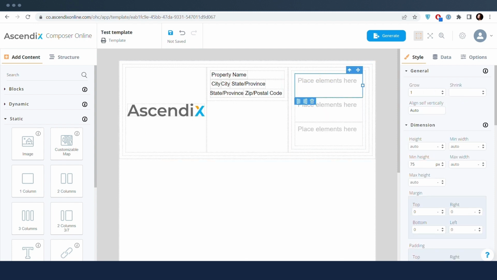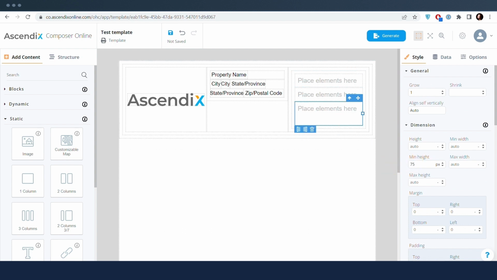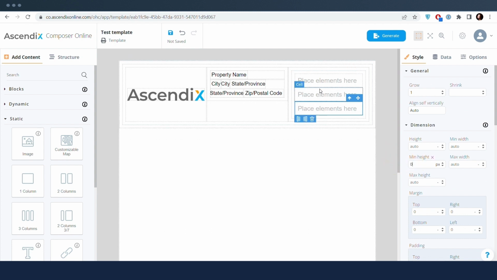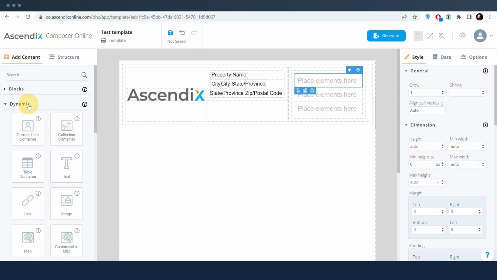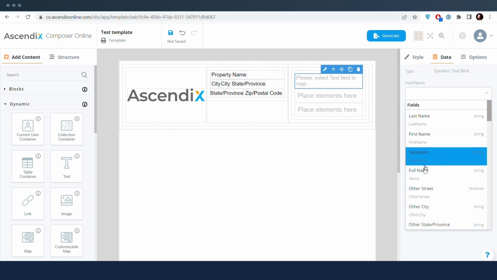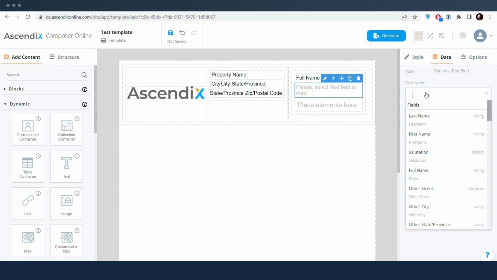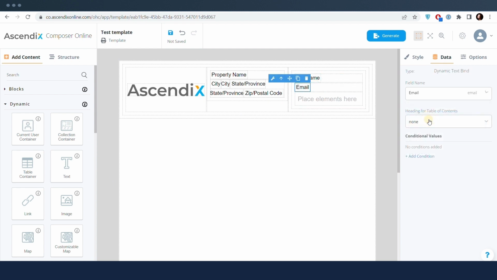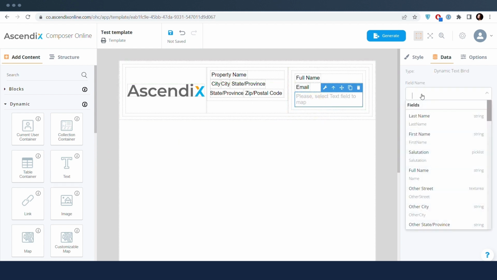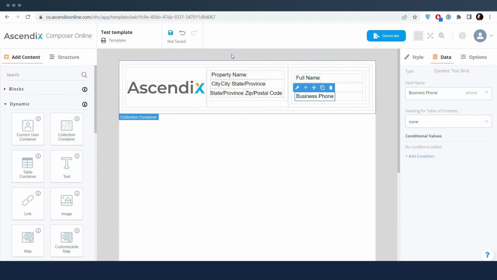Then reset the min height and add the broker's contact details. That's it, the header is filled.